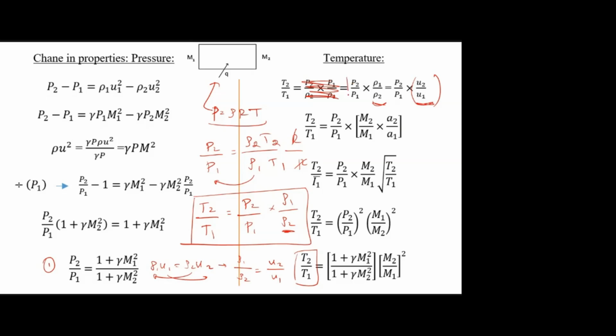Okay. So first we got it in terms of pressure and density. Then we have written in terms of pressure and velocity. Again, I don't want this velocity term also. So we know M is equal to V by a. So V is equal to Ma. So instead of this u2, I can write M2 a2. Instead of u1, M1 a1. Again, this a1 also I don't want. So I know a is equal to root of gamma RT. Substitute here, gamma R everything is constant. So remaining I will get root of T2 by T1.